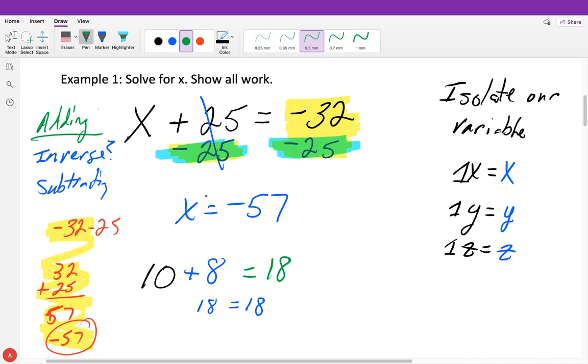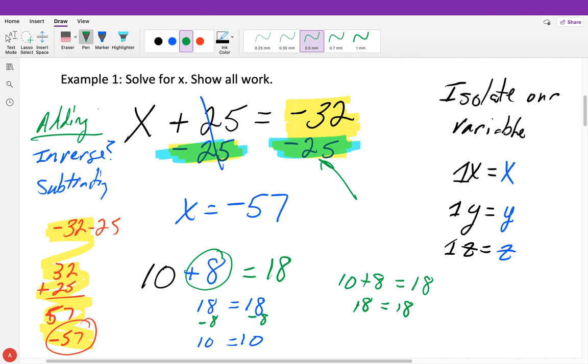And when I am solving it and undoing my inverse operation, I need to make sure I subtract 8 from both sides, because if I don't, I won't be able to get that 10 is equal to 10. If I only subtract the 8 from this side of the equation, then we would have 10 plus 8 is equal to 18, so we have 18 is equal to 18. And if I only subtract 8 from one side, let's just say this side, now 10 is equal to 18. You see, we're not keeping them equal anymore. So if I have 18 is equal to 18 and I only subtract from one side, now I have 18 is equal to 10. And neither of these are true statements.